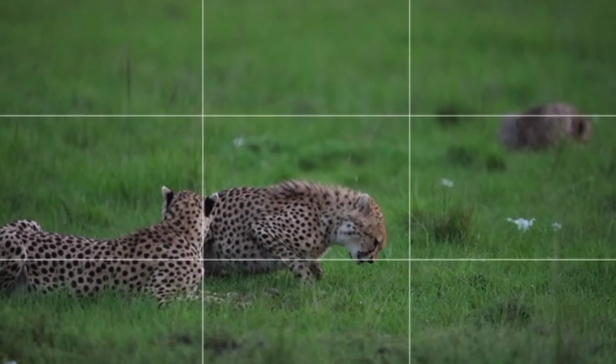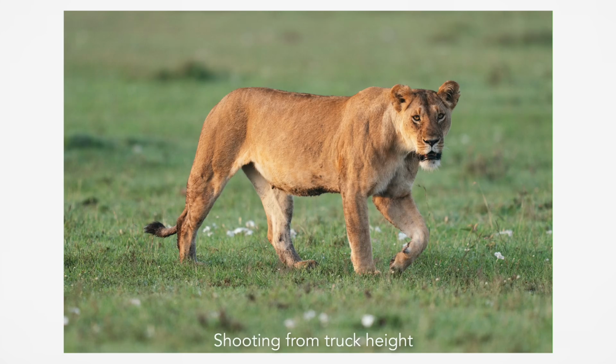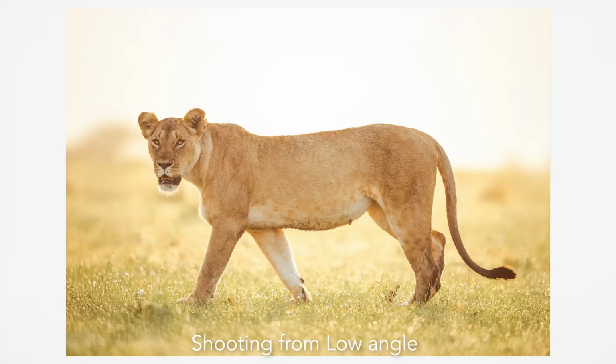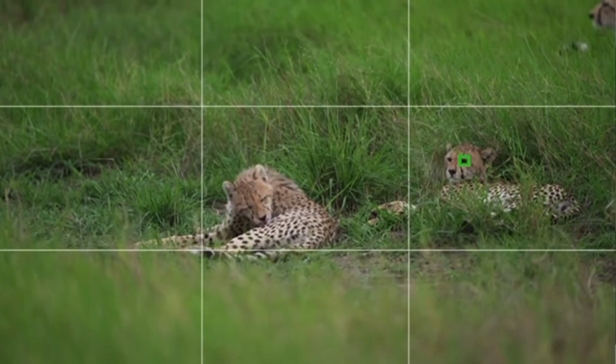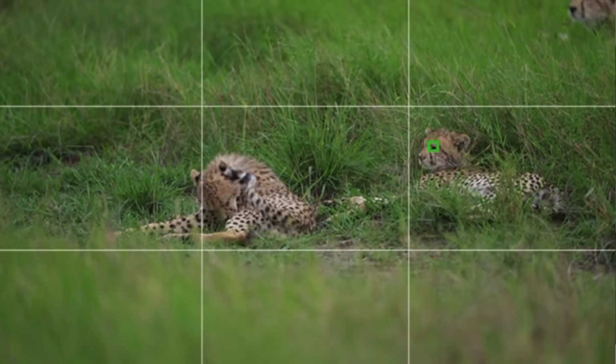But if I had to take a low angle shot, now everything kind of changes. A lot of the time, I was hanging out of the truck. This is incredible, dude. I want to make the animals appear bigger, and I want to give the shot more depth where I can not only just get grass in the background. If I shoot from a lower angle like this, I can include some more of the sky, get the horizon in the shot. Now, shooting this way with the A1II, it was just a million times easier to nail focus and composition. It honestly feels like cheating in a way.